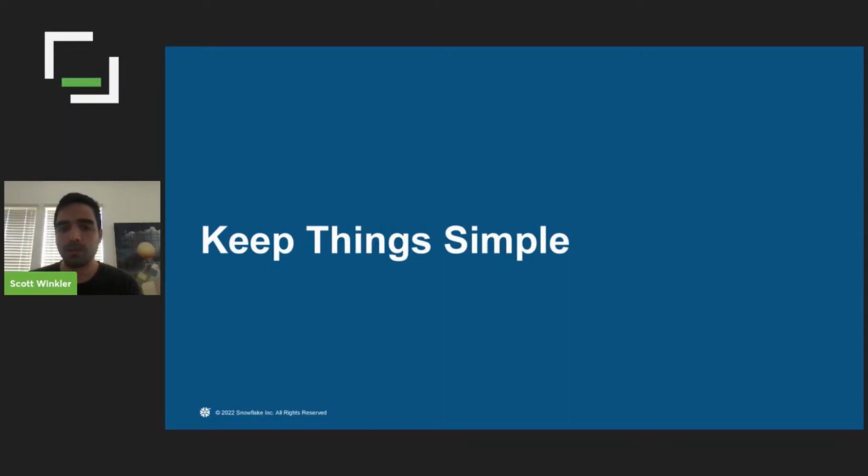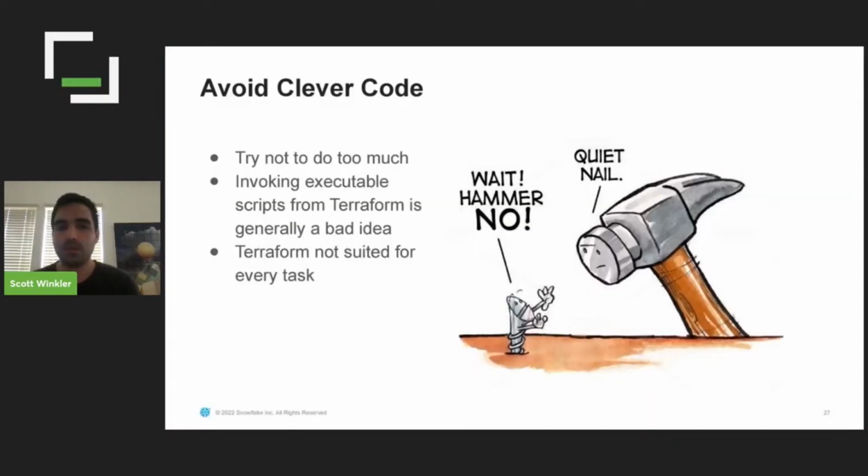Okay, so part two of the talk is now keeping things simple. So we talked about modules, how to organize modules, why they're great. Now I kind of want to change topics and talk about why you should keep things simple. I think the tendency is to use Terraform to do more than it was intended to do.